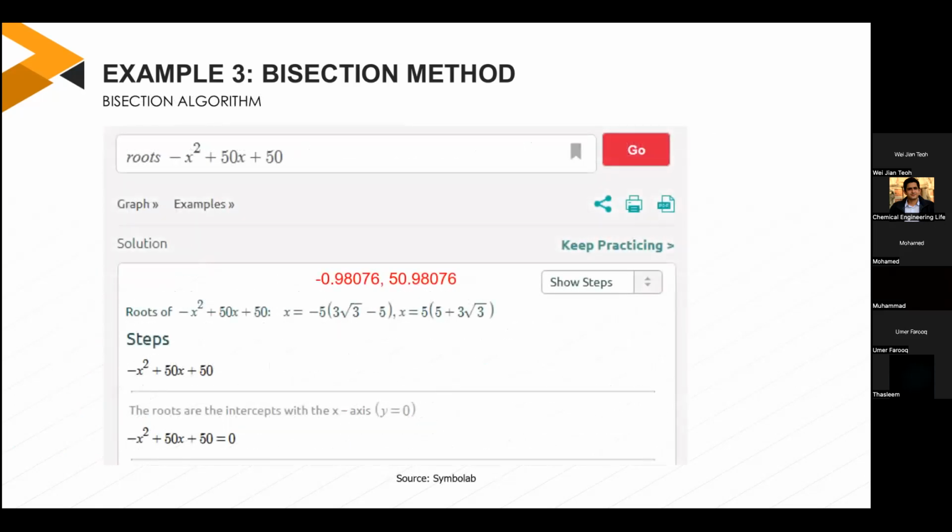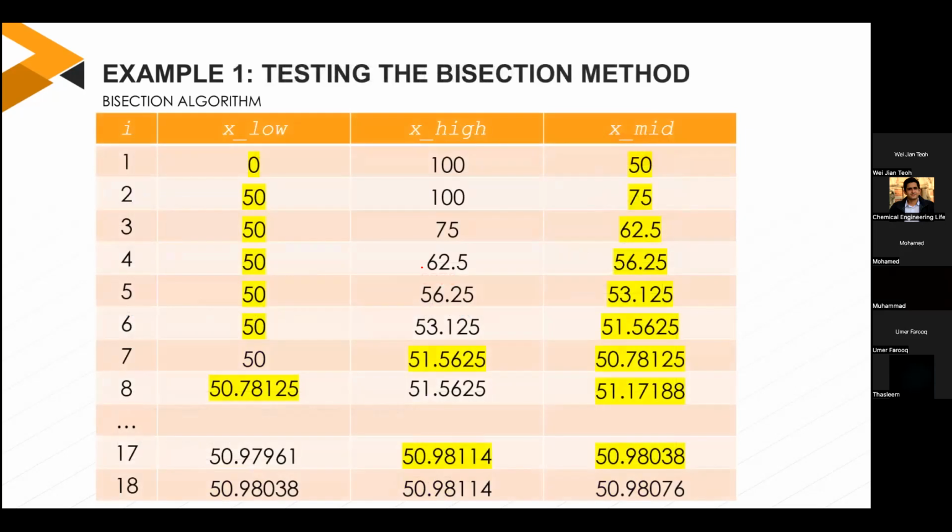So if I cheat and use an online calculator for this specific equation, negative x squared plus 50x plus 50, I get two solutions here. If I were to do it manually on paper, I would have to write down all these lines. So it turns out that it's about 18 lines to get the answer that's given by the online calculator.